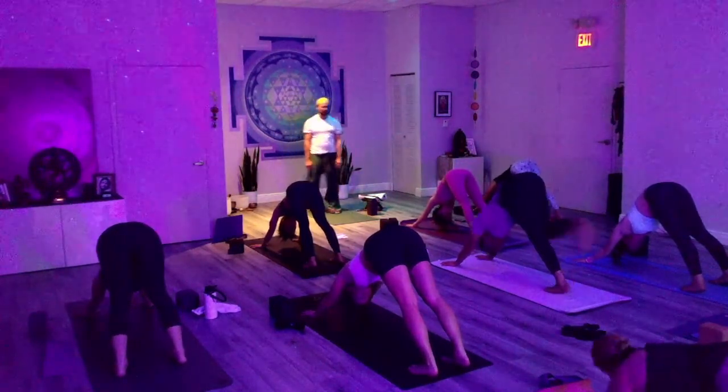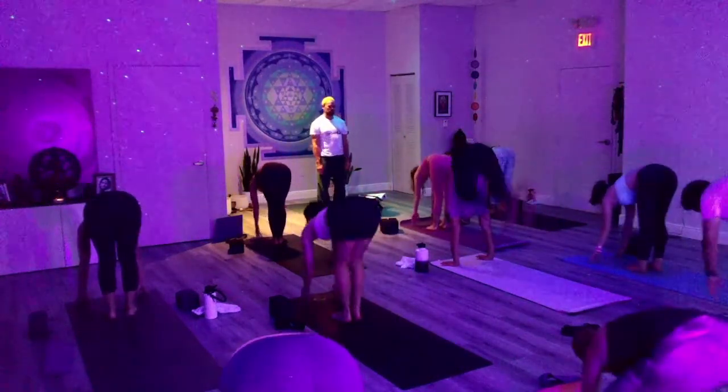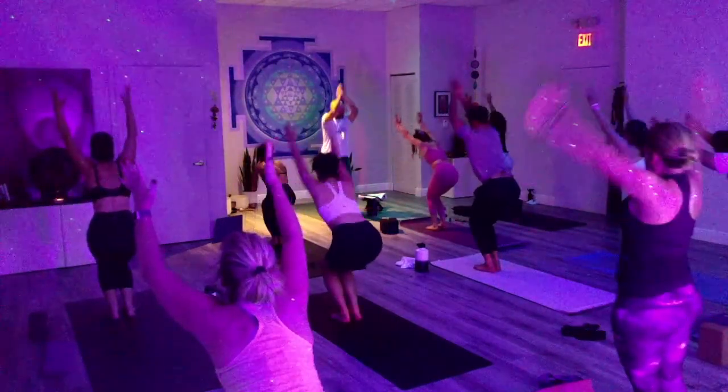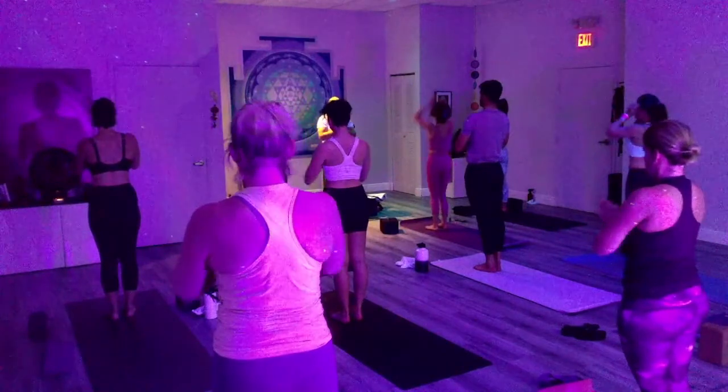Same thing. Bend the knees. Step or jump. Inhale, lengthen. Exhale, fold. Squat, Utkatasana. Inhale, overhead. Exhale, Samasthitihi. Pausing. Back in mountain pose. Your hands in prayer position.